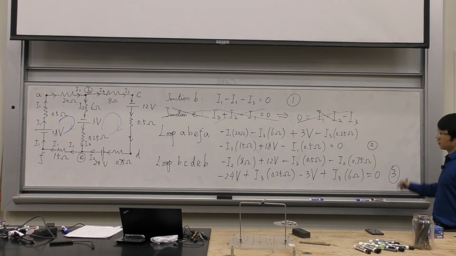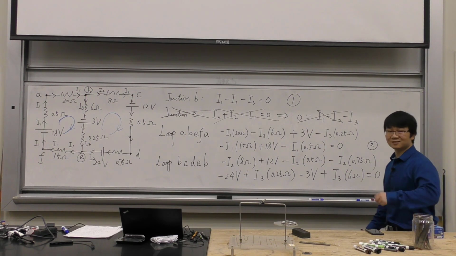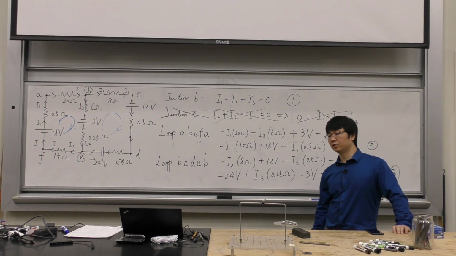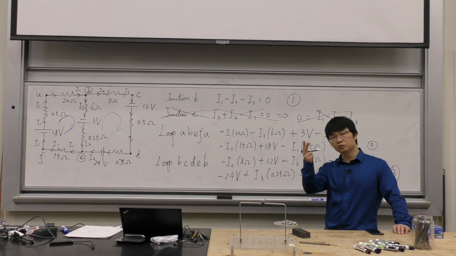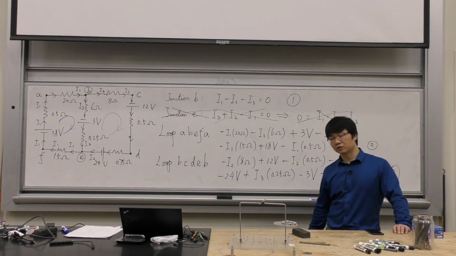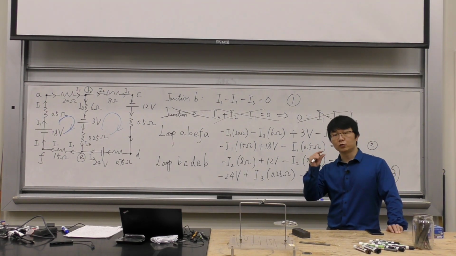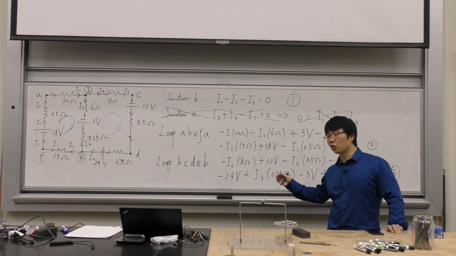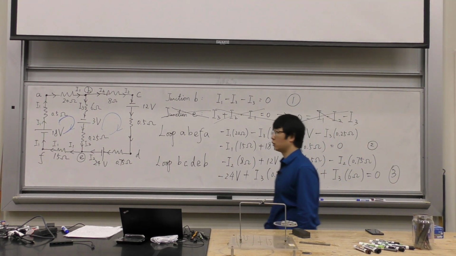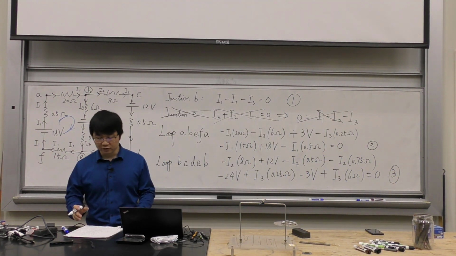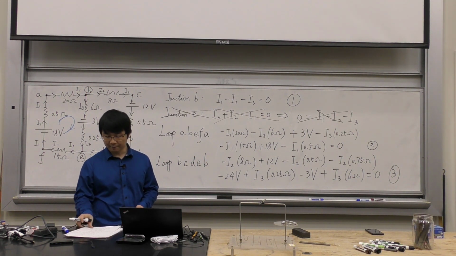3 equations, 3 unknowns. You can always solve them. It's like you have 3 equations with X, Y, and Z. How do you solve 3 equations for 3 unknowns? You substitute and substitute, right? You're going to find the expressions for 2 different unknowns. Plug them into the third equation. At the end, you will get one equation for only one unknown. Solve that equation, you get that unknown, then you go backwards, you can solve the other two. That's how you solve a bunch of equations for a bunch of unknowns, okay?